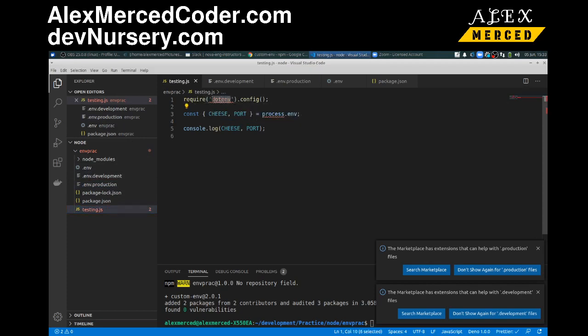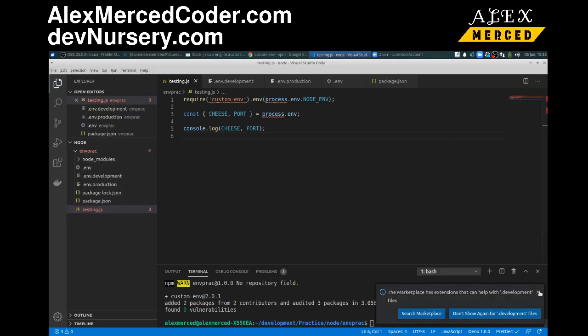custom-env instead. And then you have a function called just env, and there we pass it the name of the environment, which we'll pass as process.env.node environment, because we already have that configured in our scripts. Save.